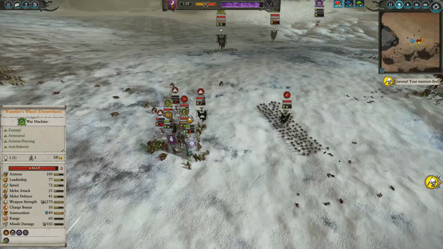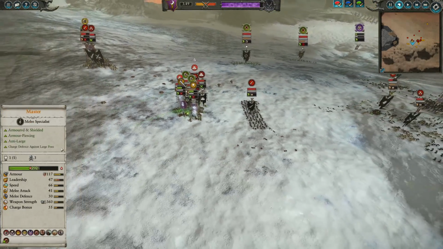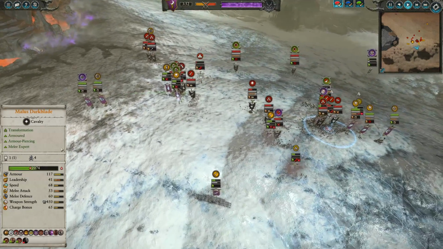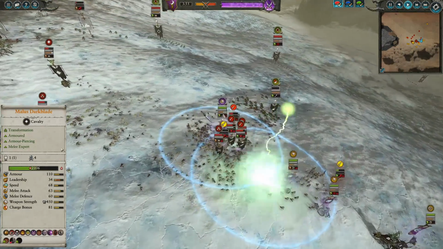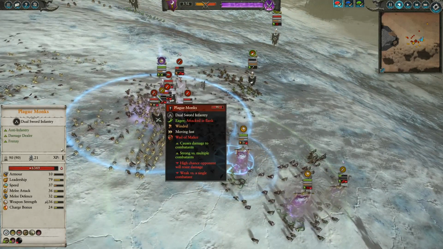Of course, we've got the Warp Fire Wheel as well as the Black Hole Flares in here, so a bit of a scary spot. But you can see now 2 units of rat ogres giving up on the fight because these chariots back here are also able to continually fire away, while back on the right flank, we're finally charging in with the Medusae, and you can see in comes the Siren of Red Ruin with her Wail of Malice.